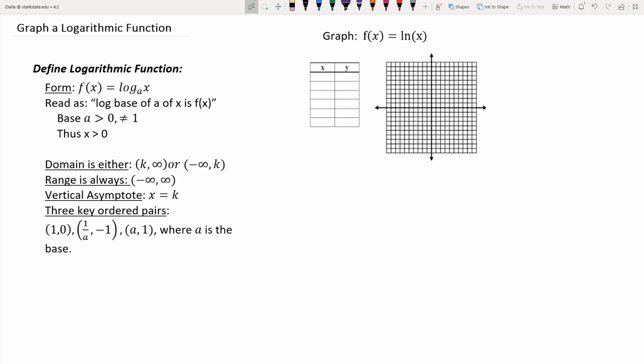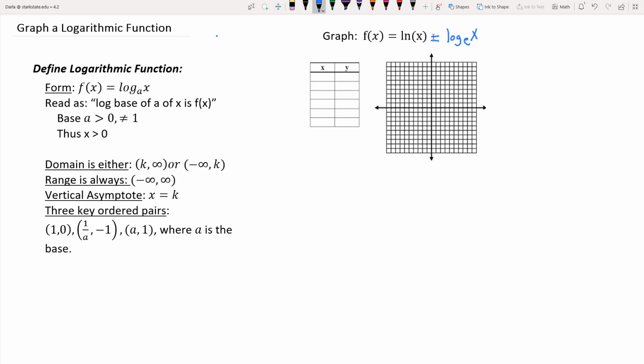The focus of this lesson is on graphing a logarithmic function, and we have the function f of x equals the natural log of x, which, again, just to remind you, the natural log is just the log base e of x. And that's always helpful just to kind of see that base written in. Now, as far as if you had to graph a logarithmic function, it's basically the inverse of an exponential function.